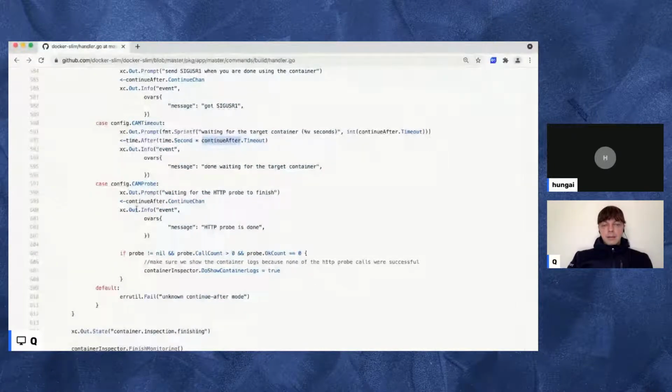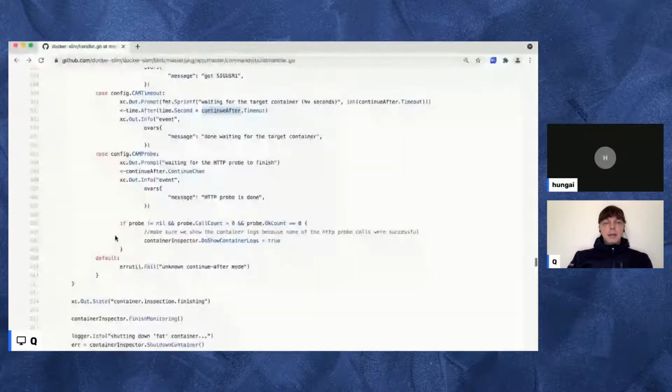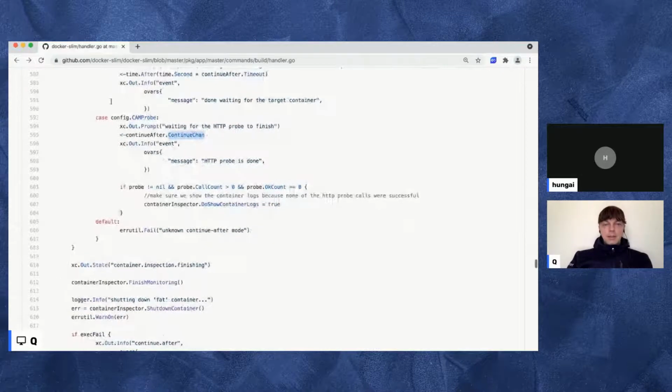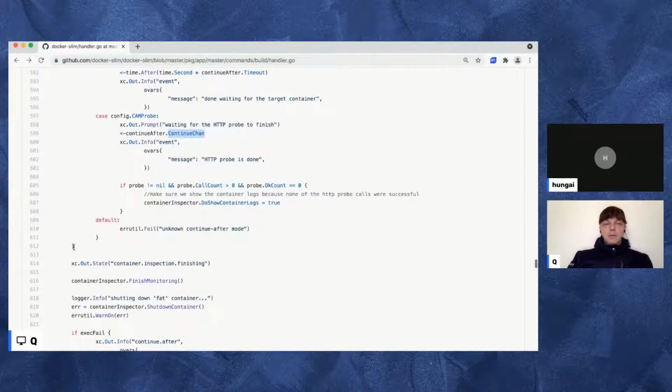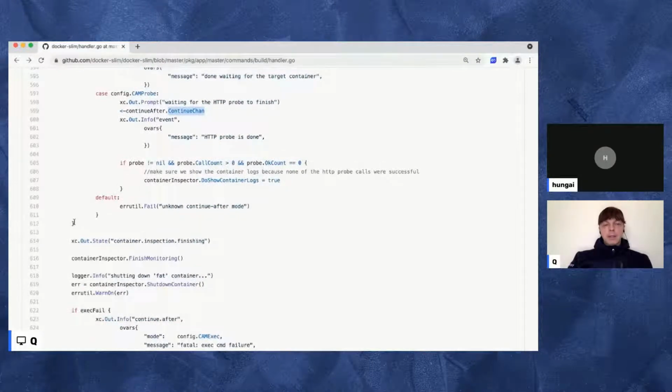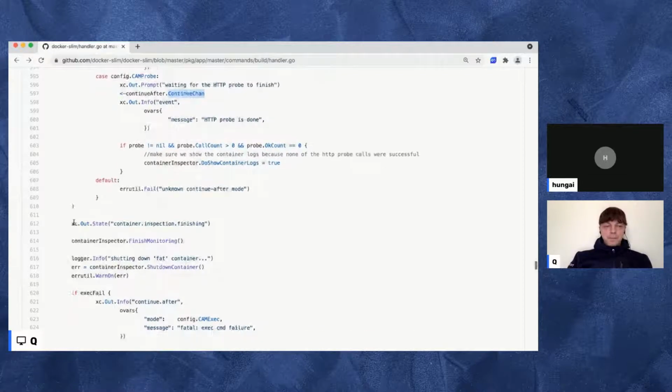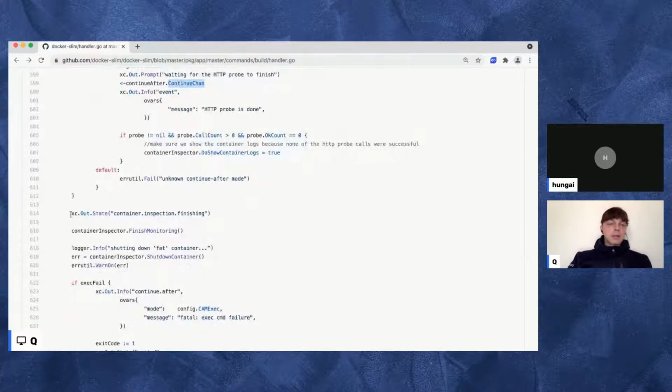And with the HTTP probe mode, we're waiting until the HTTP probe executions are done. So once we're done waiting for the HTTP probe to finish, and that's usually the continue after mode you end up with.